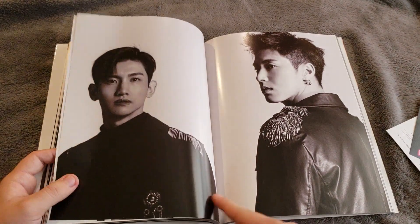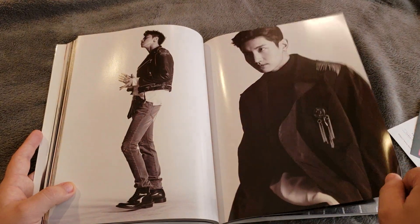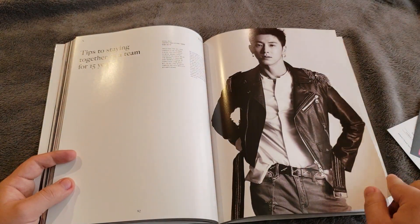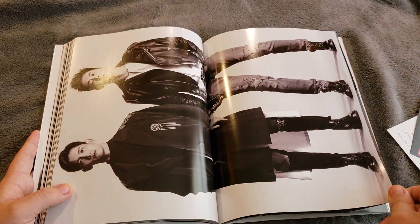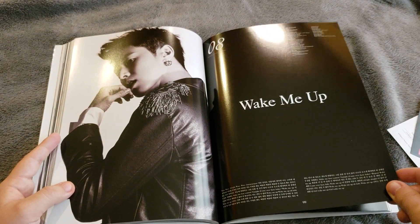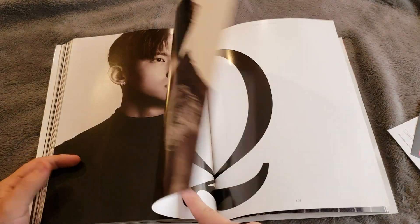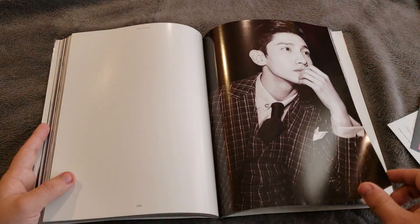More decent outfits — SM did a really, really good job. They were supposed to come back last year but I think they really wanted to perfect this release, and they definitely did. I think they picked the perfect songs. At the moment this stands as one of the best releases so far this year. They experimented with a new sound which is the 'Love Line' song, and then 'The Chance of Love' is that classic TVXQ anthem — it's just that classic sound with their chorus. It's one of my favorite songs this year.